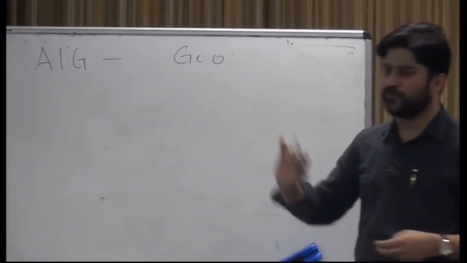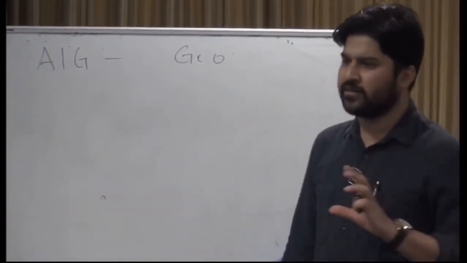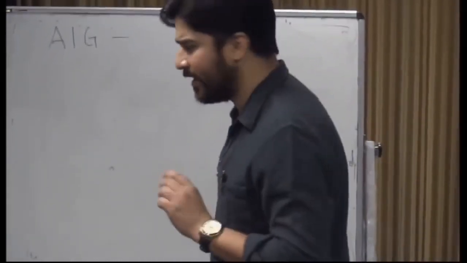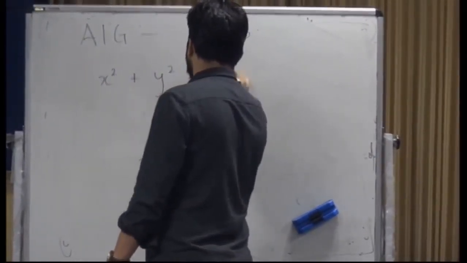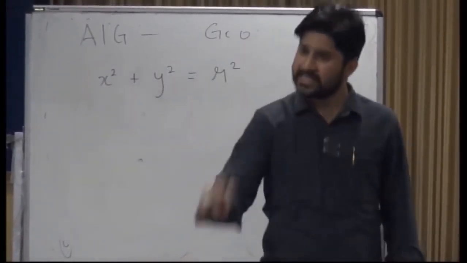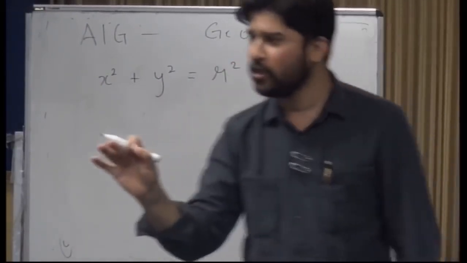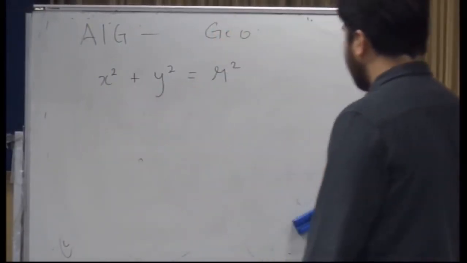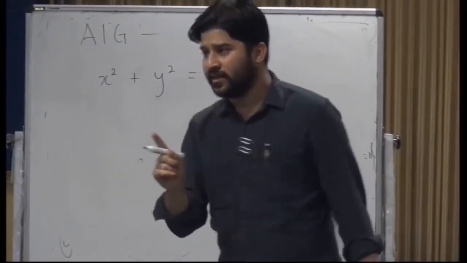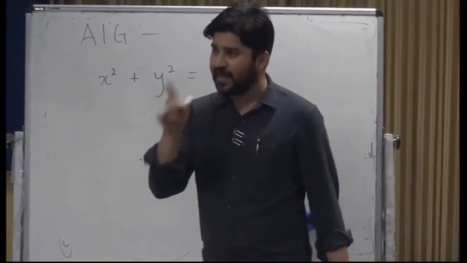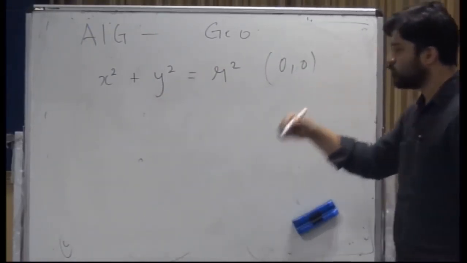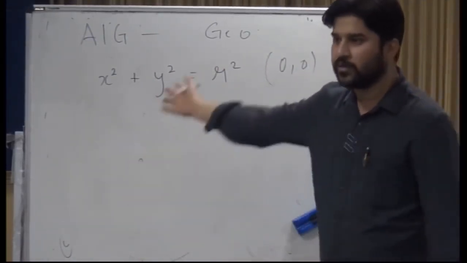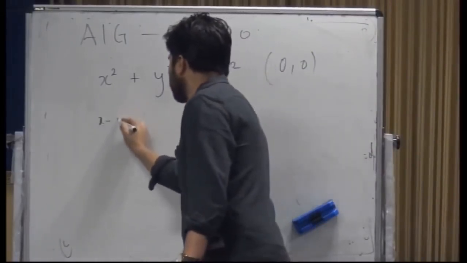So we'll just discuss few basic and standard curves which you need to understand, right? So if someone asks you x square plus y square is equal to r square, what does it mean? Simple. It means a circle, and when you say circle, it doesn't stop here. When you say circle, you have to tell two things, the center and the radius. And what's the center here? 0, 0. Definitely you are going to write this, no?